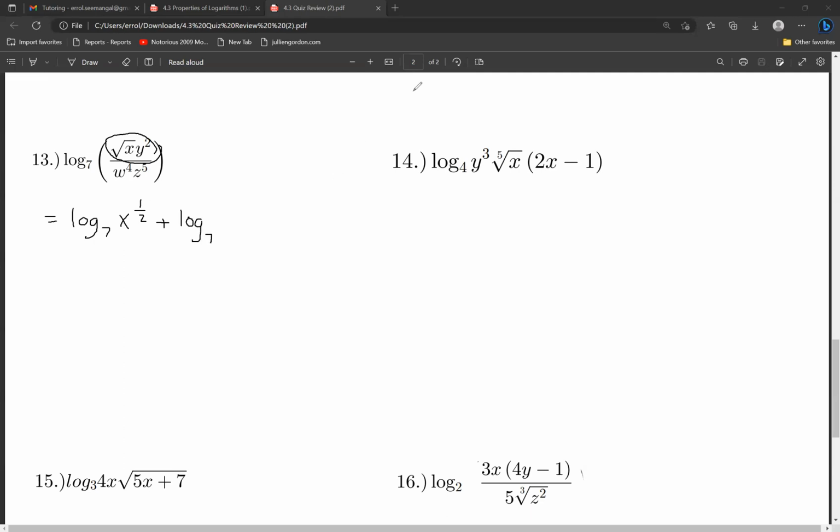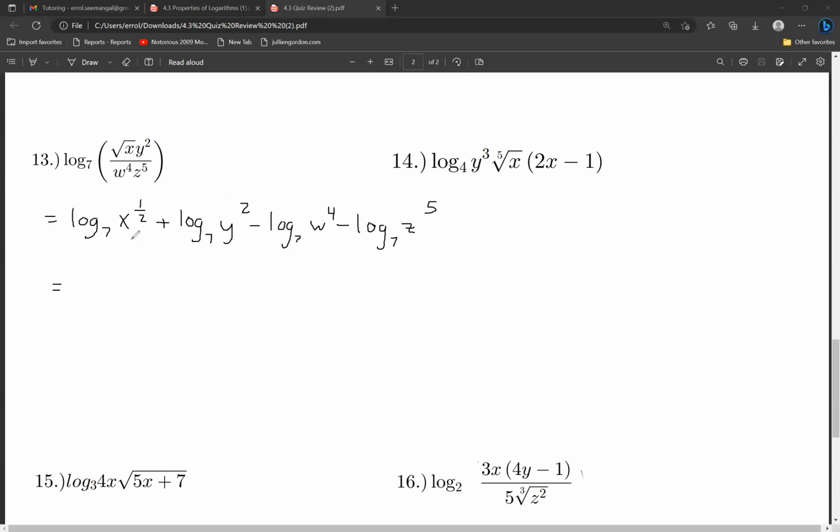What's this part now? Minus w. Well, this will be y2 here, right? Yeah, y2 before the subtract, w. Exactly. Now subtract minus log 7. W4 minus log 7. Z5. Okay, good.